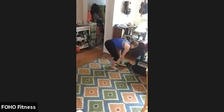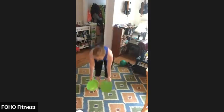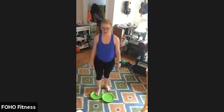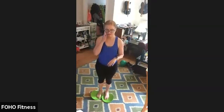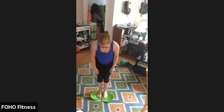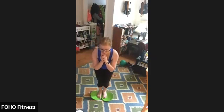Get your two paper plates, or if you're on a hard floor, wearing your socks or using towels or anything you can to reduce the friction on your surface. We are going to start with our feet really close together. We've got our thighs squeezed together. We're gonna come down into this squat.